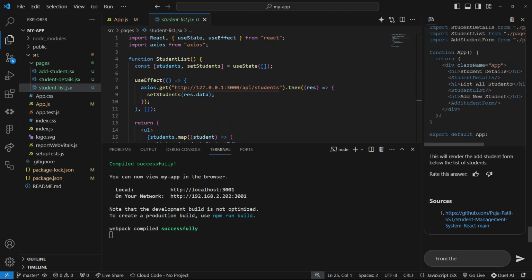From the current component, add a red button to delete each student using this endpoint.